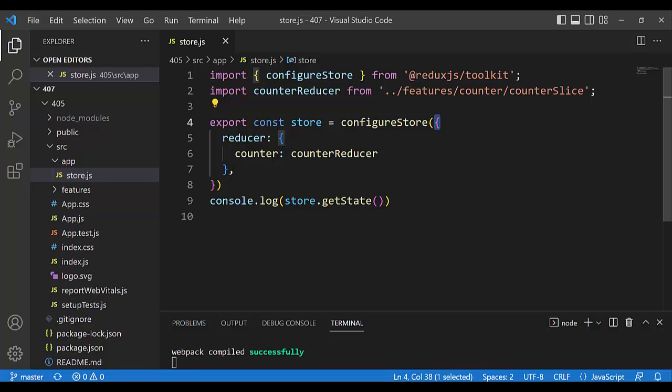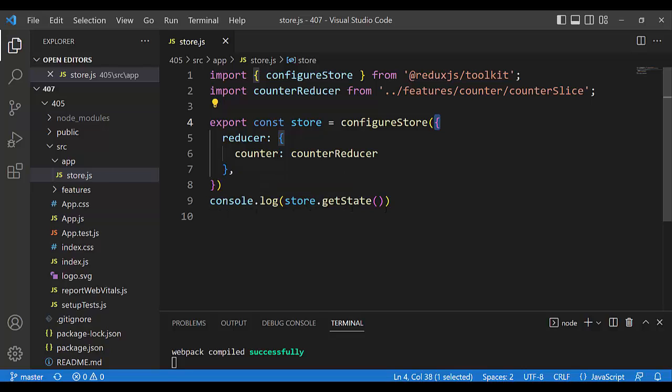Inside the reducer we again have curly brackets, counter colon counterReducer, closed curly brackets, closed store curly brackets, and closed brackets of parameters.